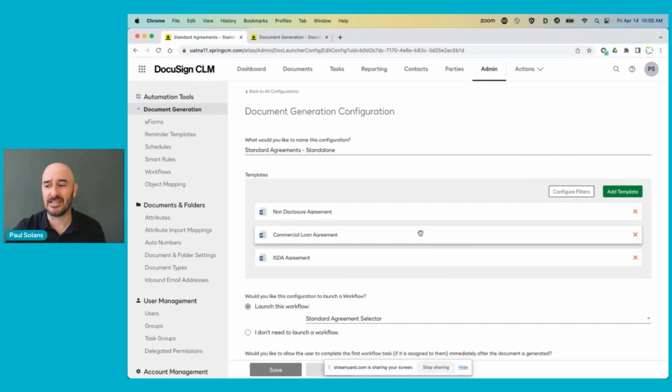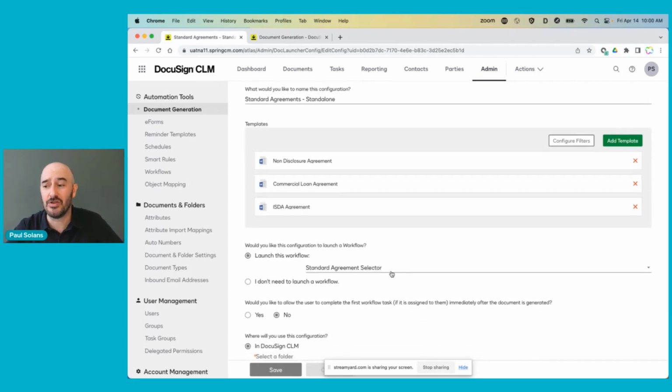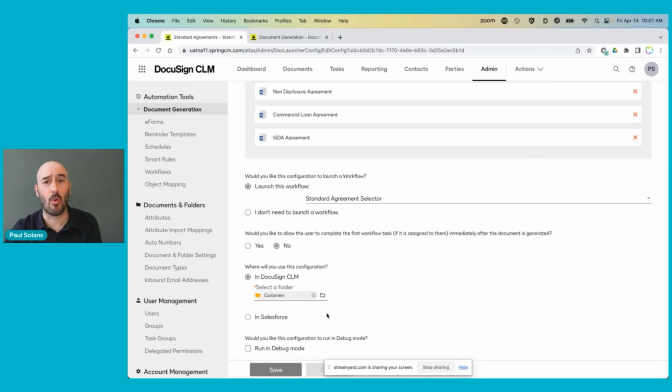In addition to connecting the dots between the forms and the templates that they're feeding information into, the document generation also gives us the ability to select from workflows that we've defined. We'll talk about workflows in a separate video moving forward. It also allows us to define where the documents, once they've been created, are going to land inside the repository. This folder location, in addition to the workflow that we configure, will help us organize the agreements that are created from these templates so that we know that they're stored in the right spot.